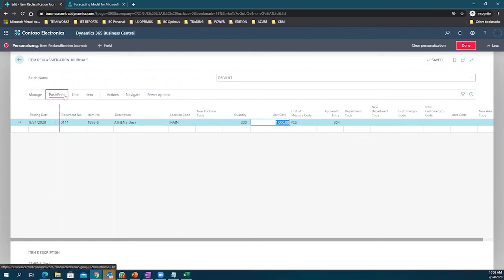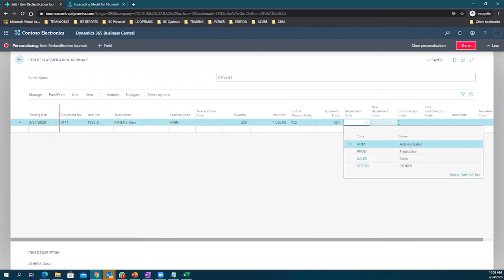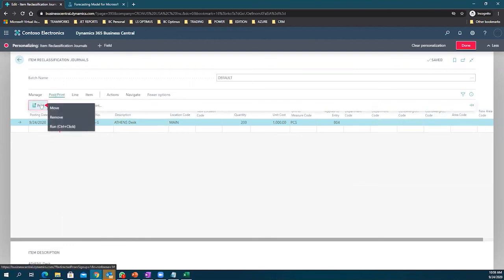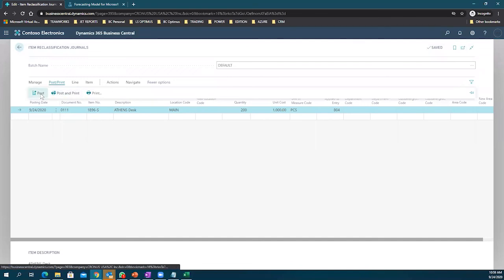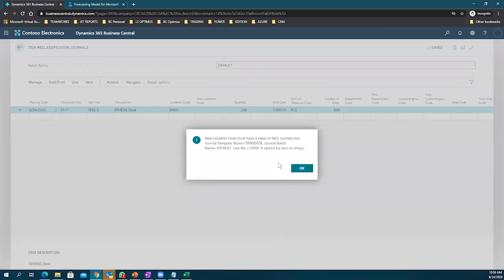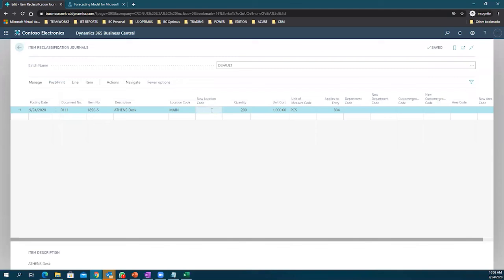And so on. So you can continue to make more corrections of units of measure, the departments or dimensions that we have, nothing else. You could even change the serial number and some other features. For now, the only thing you will need to do is pass your actual transaction of the location. Very well.